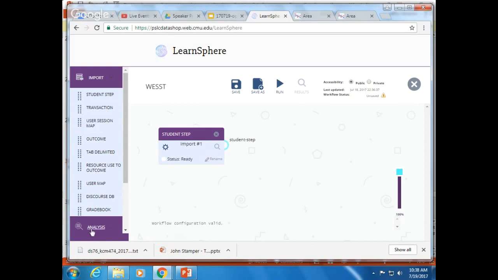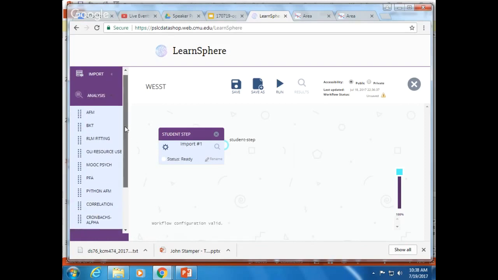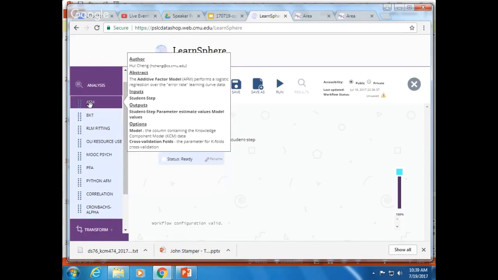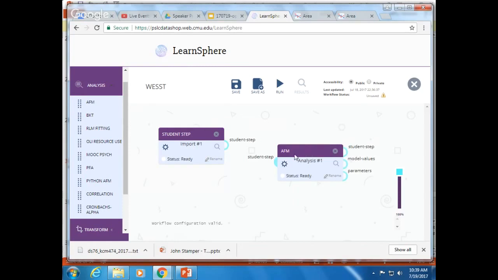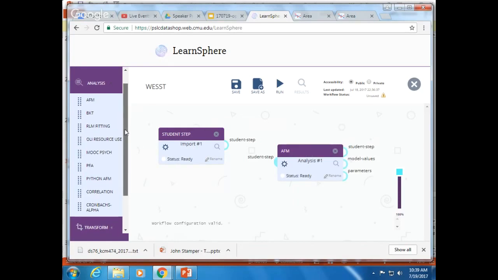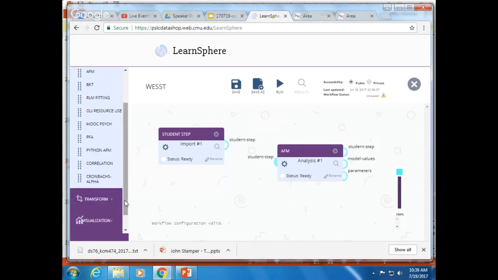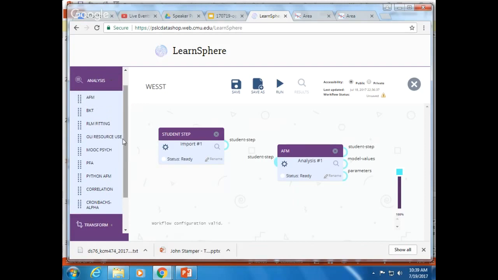Now I'm going to go into analyses, and again, this here is the Java code that's actually used in Datashop. So I'm going to pull that out. AFM is just a logistic regression. So there's also, I believe, an R version of this out here. Maybe not.